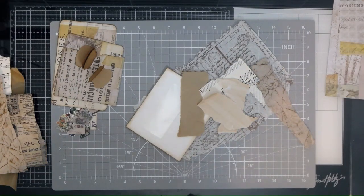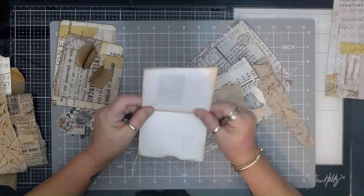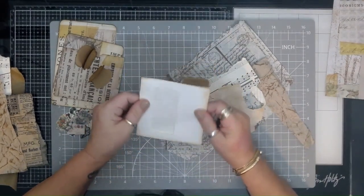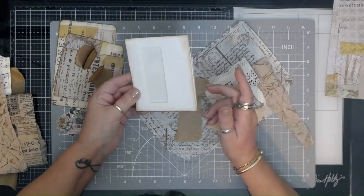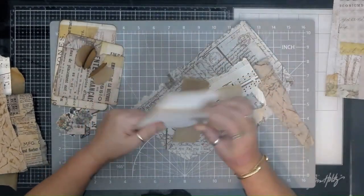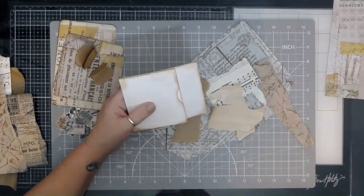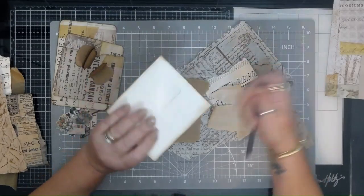We have another, I think, 5 days to go. This is the 20th of December. It's number 20 on the advent calendar door, and I've got an altered envelope. I've prepped as much as I can so that I'm not on forever and ages, just to give you an idea of how I've done it. I've folded a long window envelope up, and I will tell you by how much. I have folded up about 3.5 inches from the bottom.